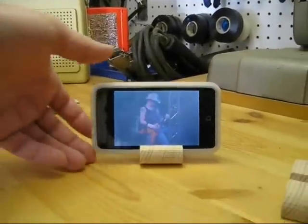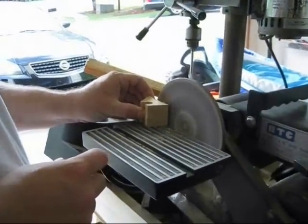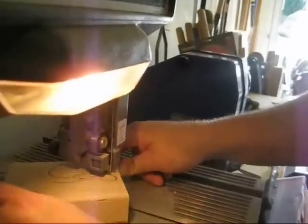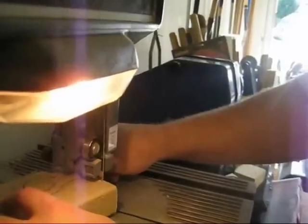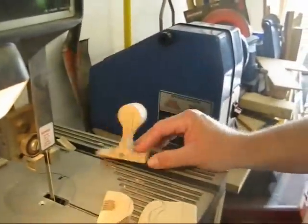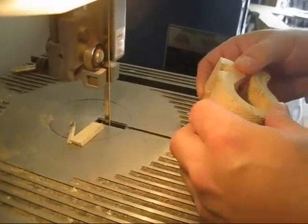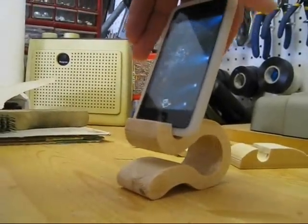Kids like them because it's kind of an instant gratification thing. This is Nicholas cutting one out, and I took it over to the sander and sanded some edges. Then we worked on the third one — with this one I got a little creative with the curve and used the bandsaw to make more of a curved shape. Got a little artistic with this one. Everybody seems to like that one; it's kind of a neat shape.